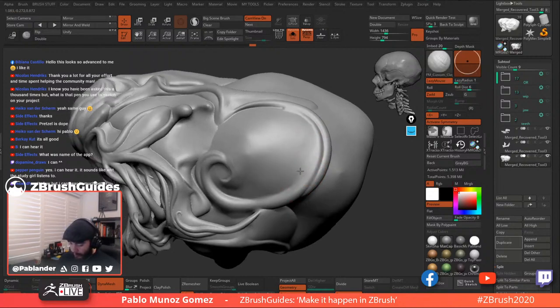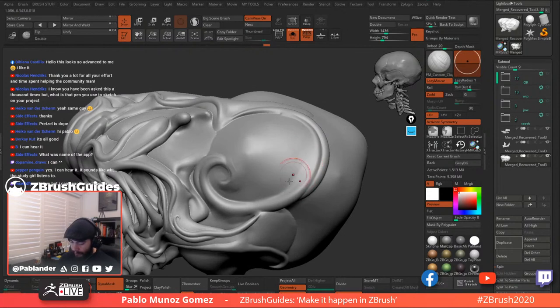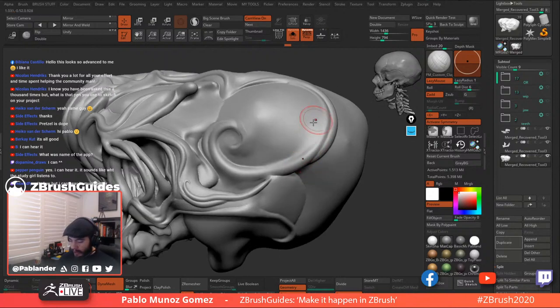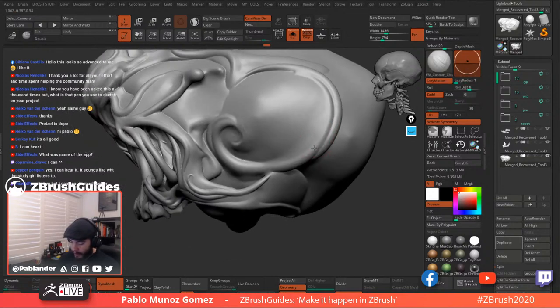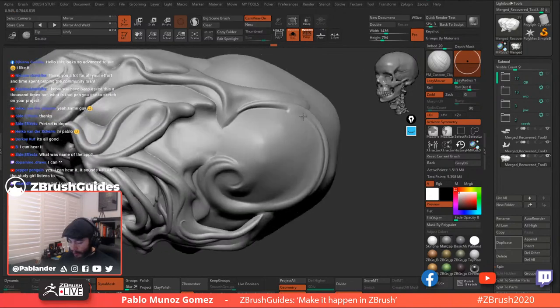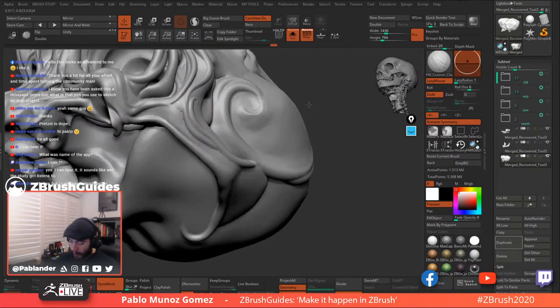And I'll show you another way to judge surface in just a little bit. So really, the workflow here is just try to stay true to the design that you have in mind, which in my case, I'm sort of, like I said, winging it. But if you have a reference, definitely keep looking at the references. This is when you start refining the shapes, right? So in other words, making sure that everything feels like a single piece.